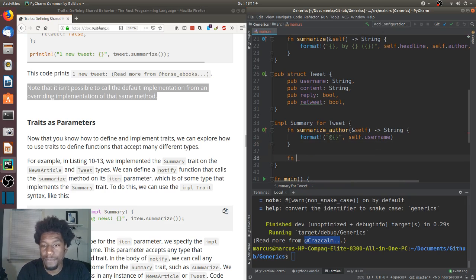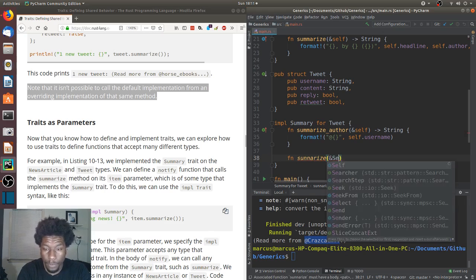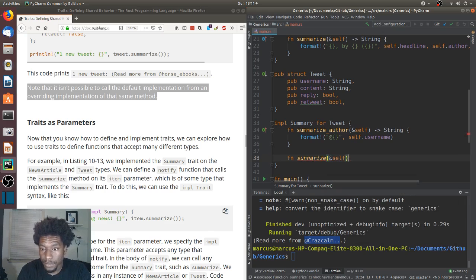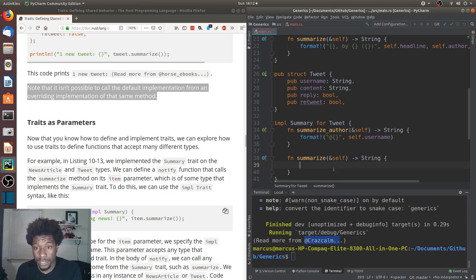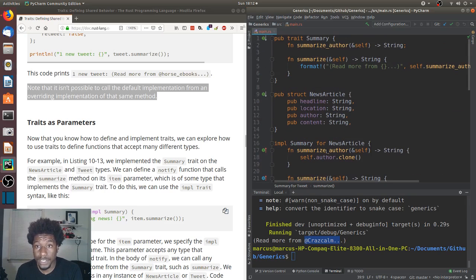I made a function called summarize and it has the same signature because I'm overriding it. Self, string. When I go to write the function block, there is no way that I can, within the overriding of summarize, call the default version of this method, which is up here.